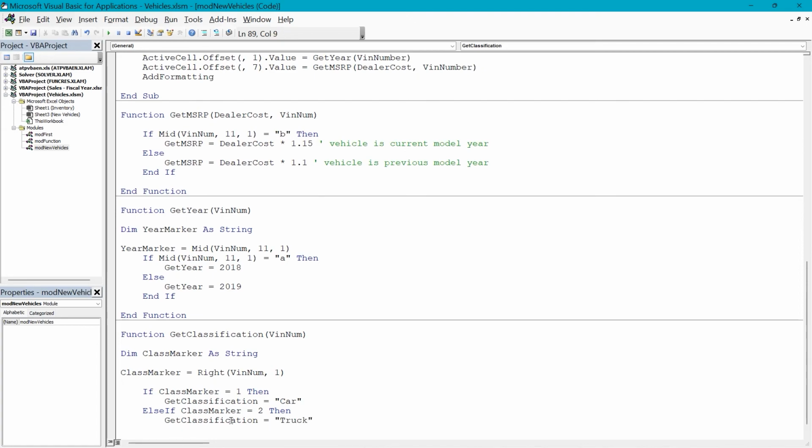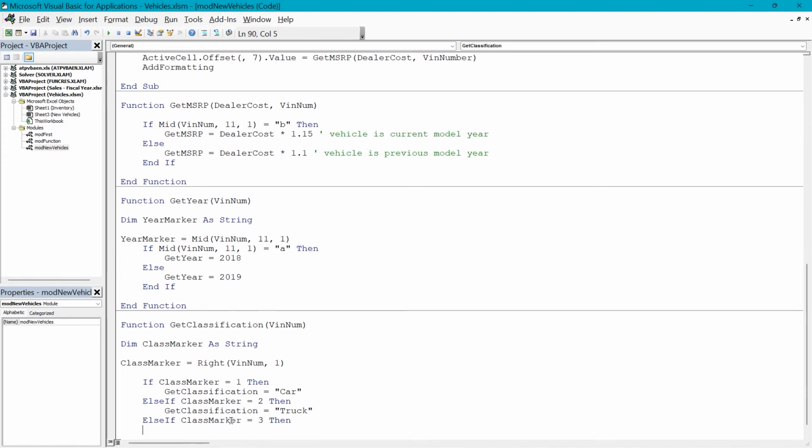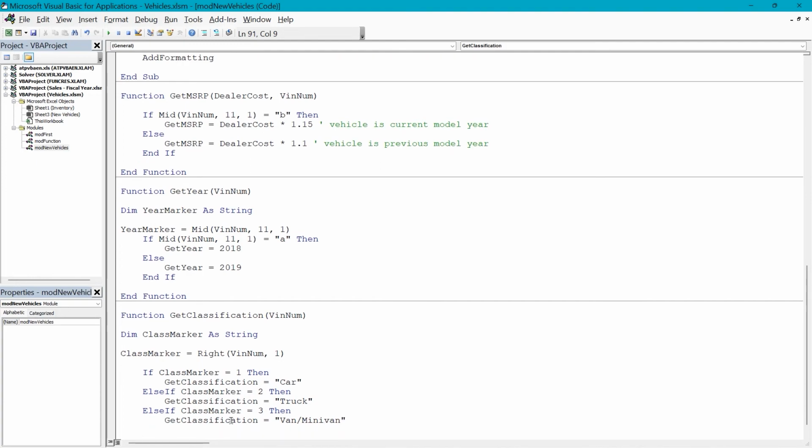Enter, shift tab. Your next ElseIf class marker equals 3, then enter tab, GetClassification equals, and in quotes, van/minivan. And do your last ElseIf.